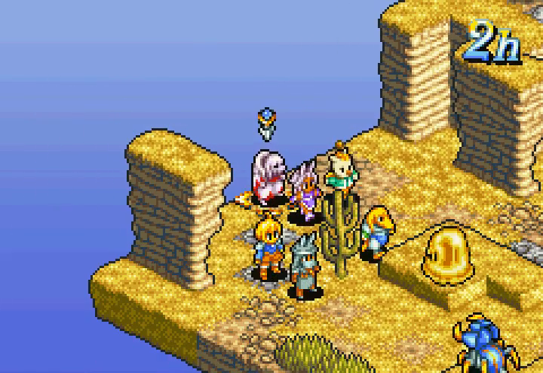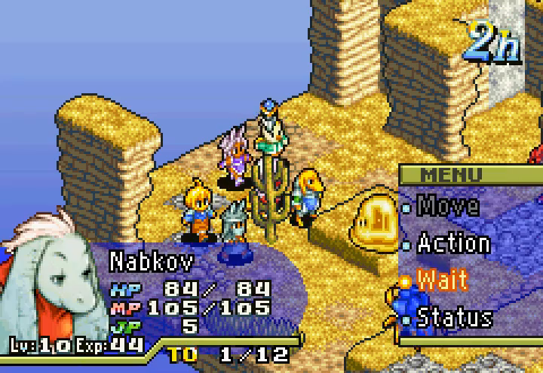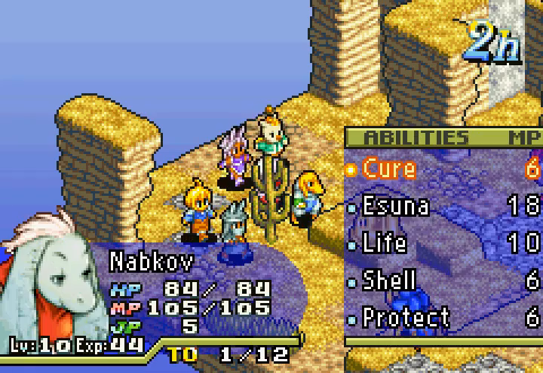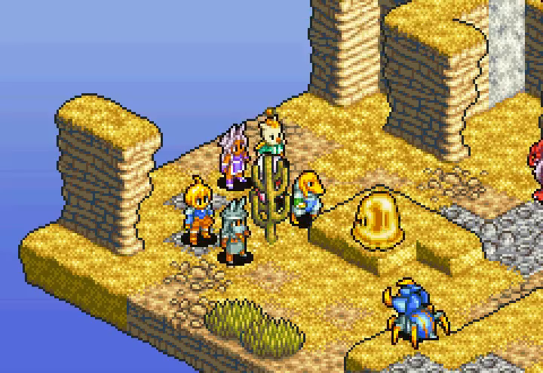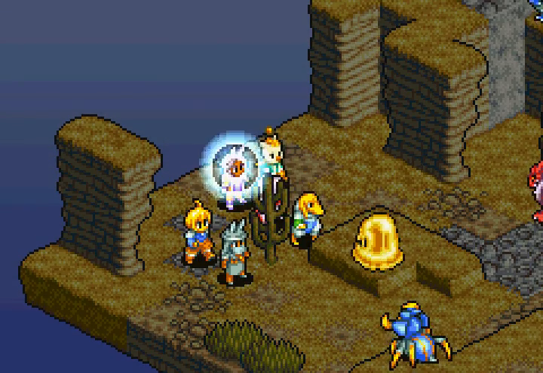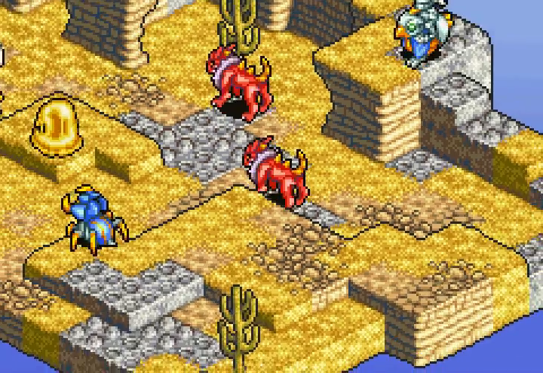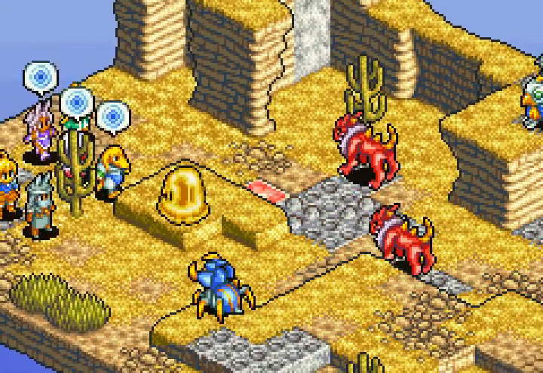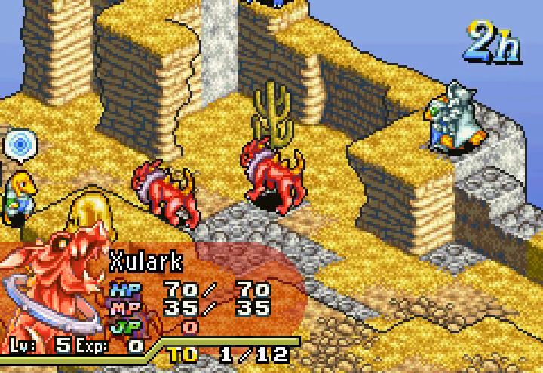Oh, no, stupid action. Should have gone for a first aid. Action, white magic, protect. No, actually let's go for a shell, because that flan can use magic. That jelly thing. I don't know, I think they're called jellies in English. German name for them is Flan, so that's kind of why I'm used to that name.